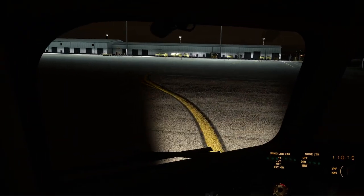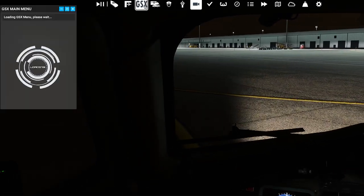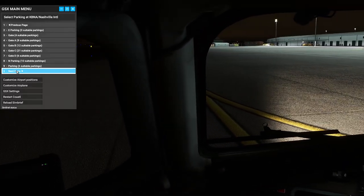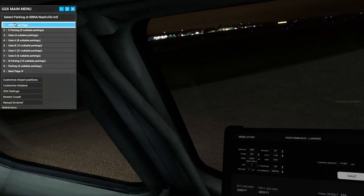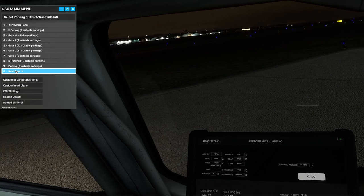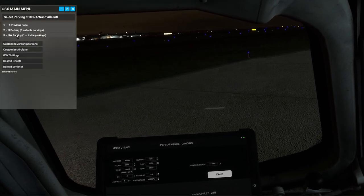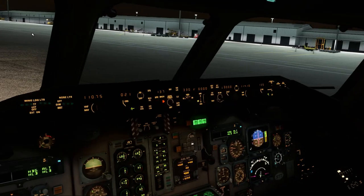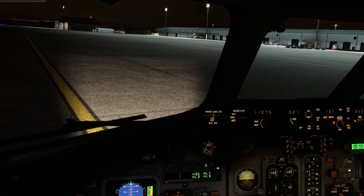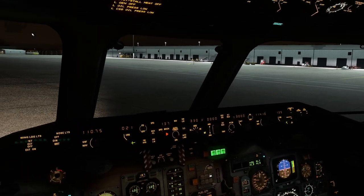Is there anybody available to park us anywhere in this ramp? Let's see if we can get a cargo thing going here. Let's see if GSX could fire up. Okay, we want to go on the cargo side. Yeah, see, this is hard. South parking is this? Maybe south parking. All right, let's try that. I see something going on. There they are. Look at that. They knew we were coming. Gotcha. Good.